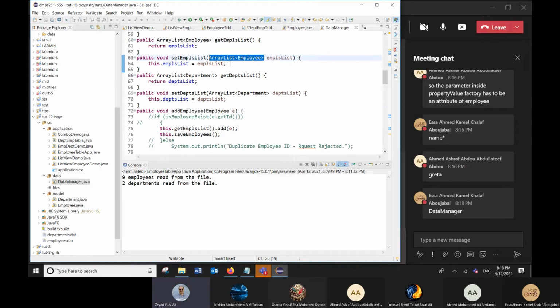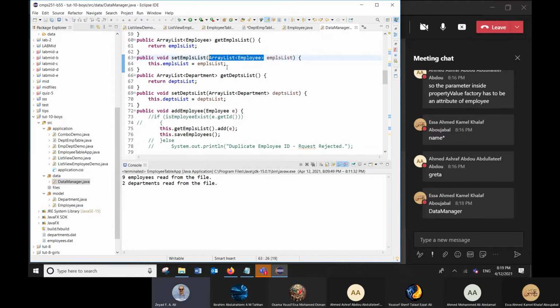Array list now is not what we need. When you work with tables, definitely you are going to need to work with observable lists. Observable list is the FX way of working with things that can have observable properties. I have told you before what is observable and how you can add listeners to any observable thing.